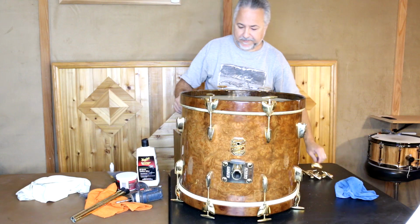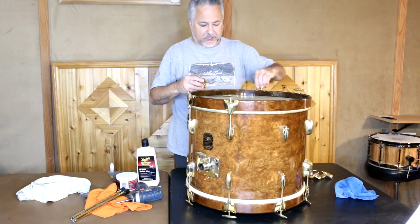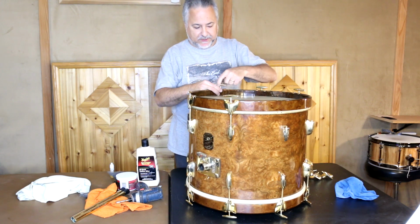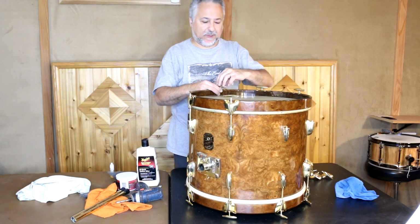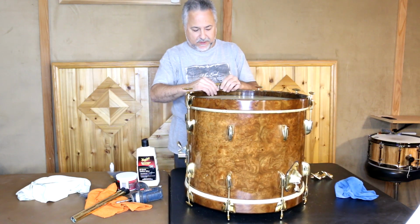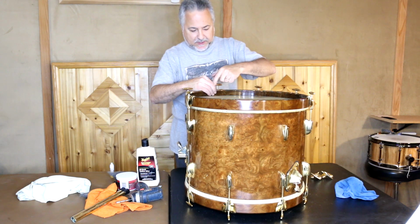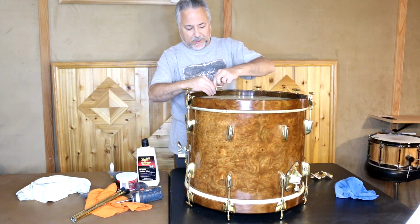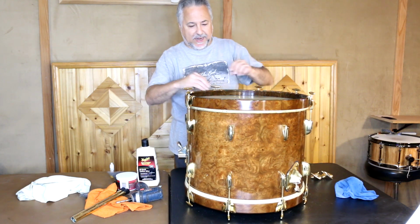Otherwise, you'll tune it up, and then a week later, it won't have any tension because all of a sudden, it'll snap back to being in round. And then you'll have to take the toms off, take the bass drum off. It's a pain in the neck. So this is the way to do it. I've learned over lots of years. See how easy these are going on now, and you see how difficult the first two were? So that's why we do it that way. So now we're seated.